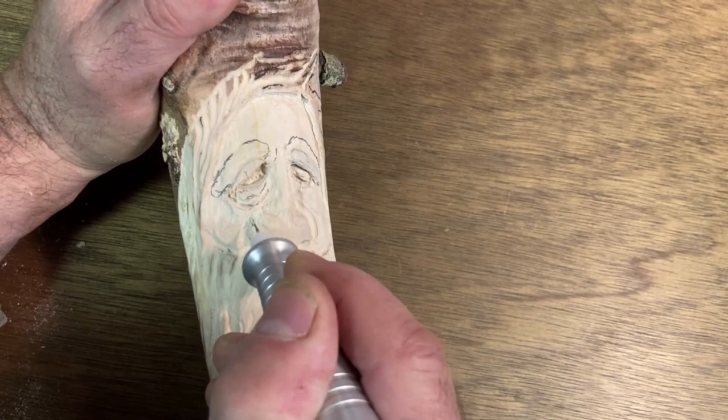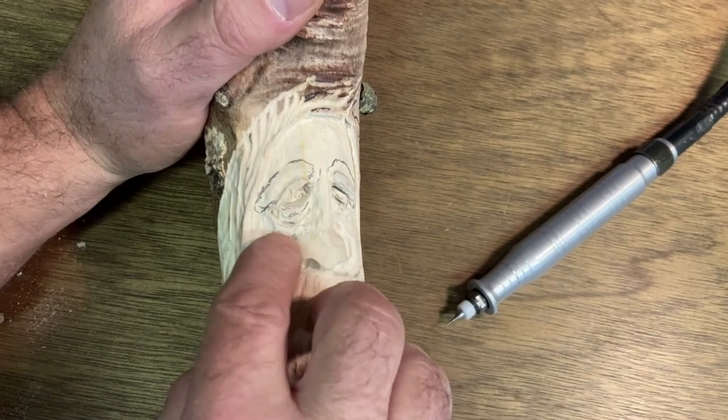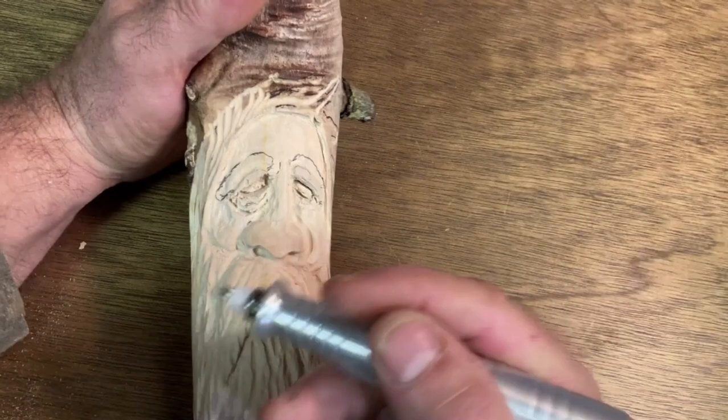Oh, and there we go. See how easy they break off? This one's a little long. I like the thicker ones. I'm using a very thin one right now. So let's try that again. Maybe I'll try this side instead.